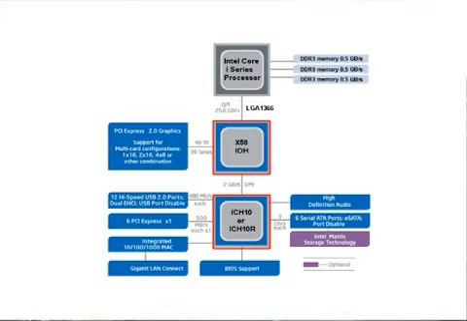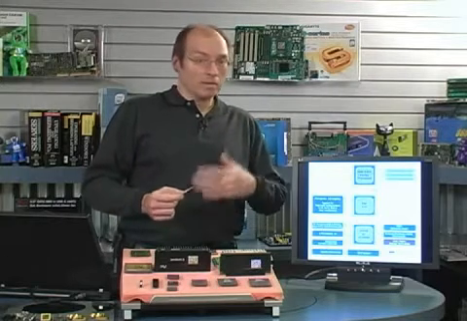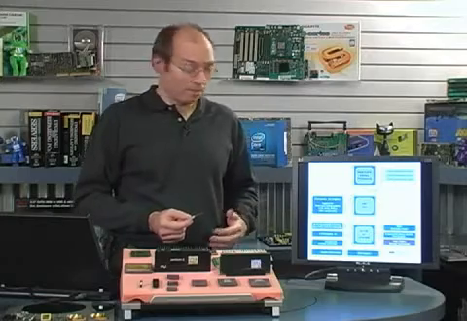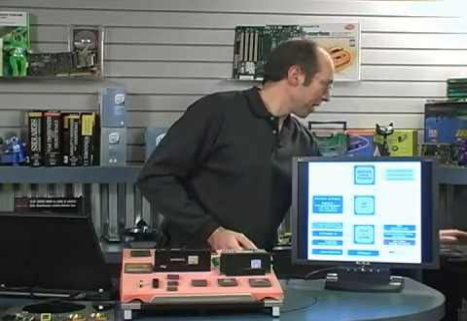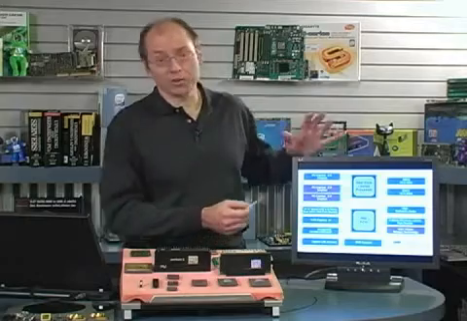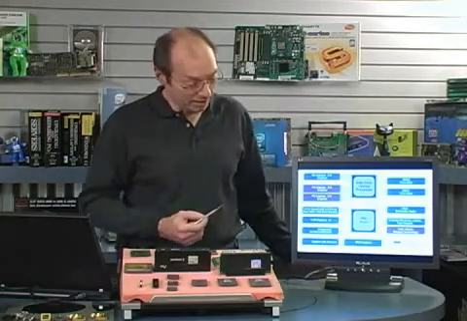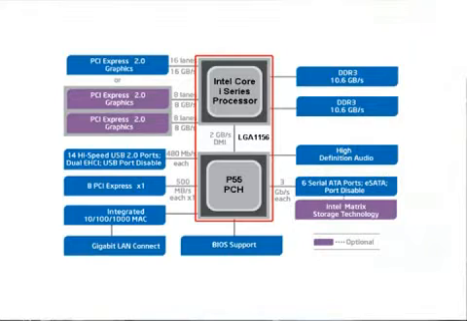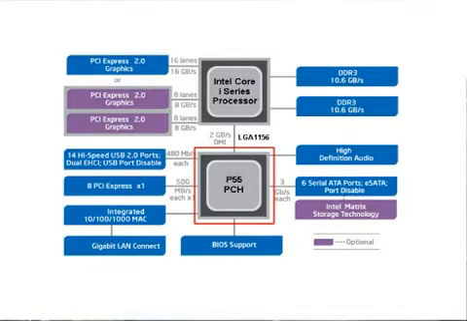All of those devices are connected directly to the south bridge. Then data has to travel from the south bridge to the north bridge and from the north bridge to the processor. Well, more recently, in some of the Intel Core i series processors, they've eliminated not only the memory controller, but the entire North Bridge completely and gone to a two-chip design where we have the processor and a single chipset. Now they've simply called this the platform controller hub. It's basically the South Bridge because the North Bridge has been taken away. So this chip does all the same functions as the South Bridge did in other motherboard designs.